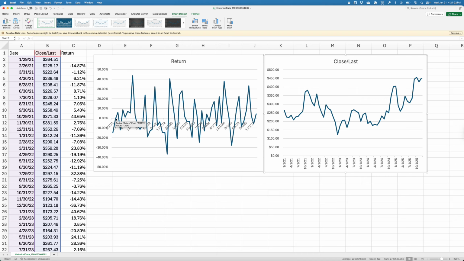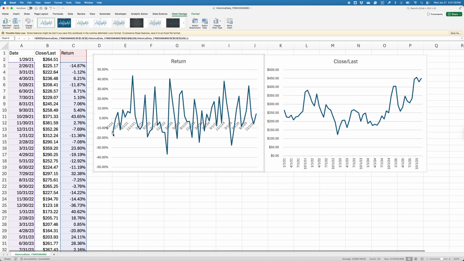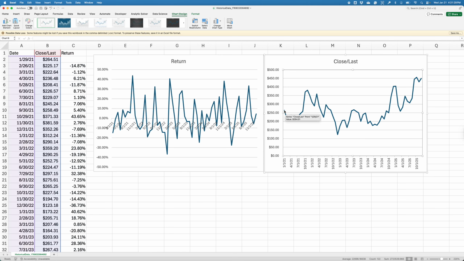So what this is actually going to give us, that negative 14.87% is the percent decrease from this point to this point right here. So these are the prices, these are the returns. This is what we are going to be using for 99% of everything we do in this class. So work through that, try it with different tickers, just play around a little bit and see how close you can get. Now, just for fun, I'm going to go to Yahoo Finance and see how close these numbers are to what we get at Yahoo.